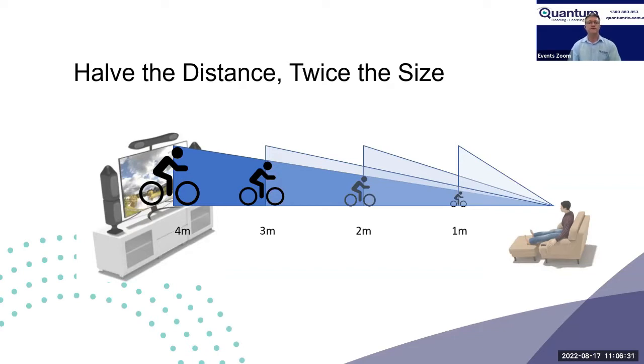And what we're trying to achieve is magnification here. We're trying to make things bigger so that they're more perceptible. Now we know this is true of reading. If you're looking at something with small print, if you magnify it, it becomes easier to read. This is true for everybody. It doesn't matter whether you have low vision or perfect vision. Small print, you will need some form of magnification to perceive it clearly. So this is why the first thing that we encourage people to do is to sit closer to the TV.